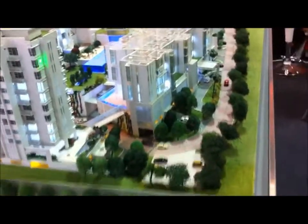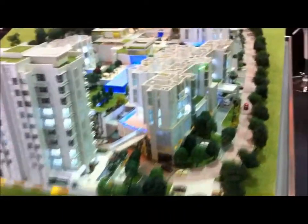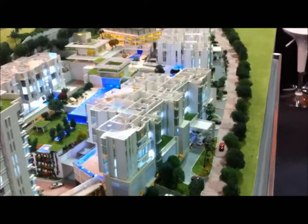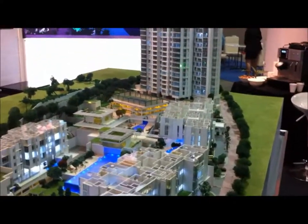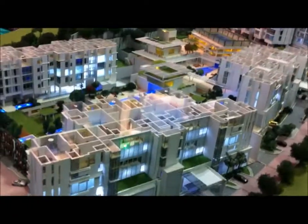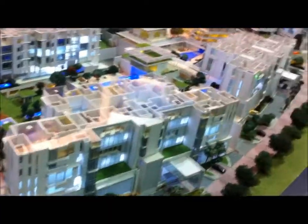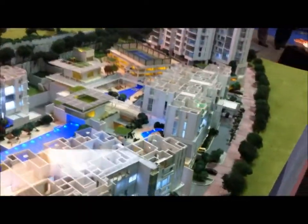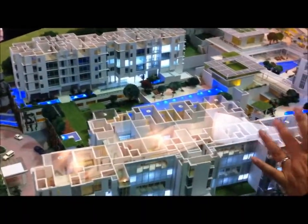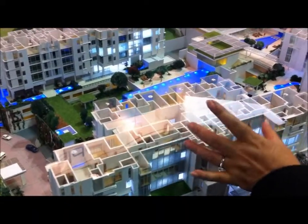The next 3 blocks are Block D, Block E, and Block F. They are all duplex units. We emphasize double volume — the total ceiling height is 21 feet. The standard sizes are 3,466, 3,660, and 3,983 square feet build-up. Basically, this is a mirror image. Type A at 3,466 has 2 units in one block, and likewise for 3,660 and 3,983.